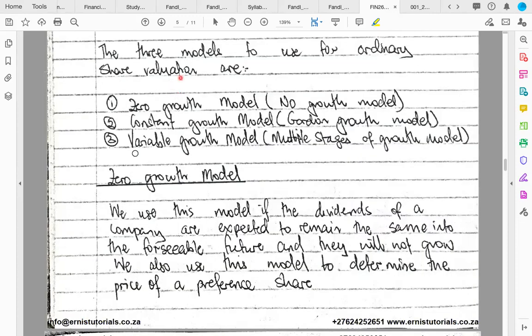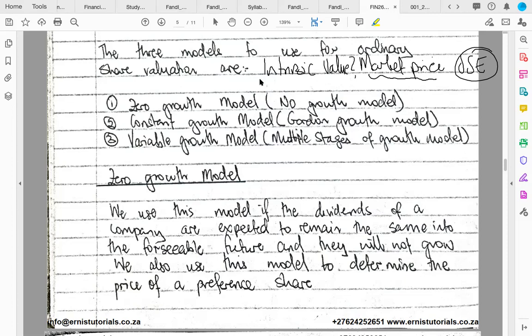Okay, so that intrinsic value, so the market price is simple, right? If we want to determine the market price of a share, we can just go to the Johannesburg Stock Exchange, where the prices are listed, right? Companies list on the stock exchange. Investors can buy shares in a company, they can sell shares in the company. The market price is easy to get. However, how do we get the intrinsic value of a share? How do we get the intrinsic value of a share so that we can compare it with the market price to decide if a share is fairly priced or not?